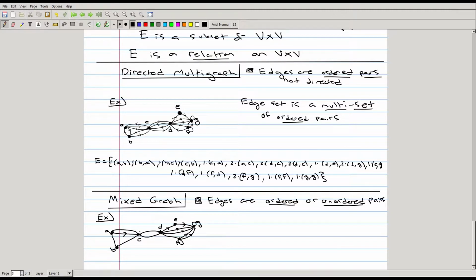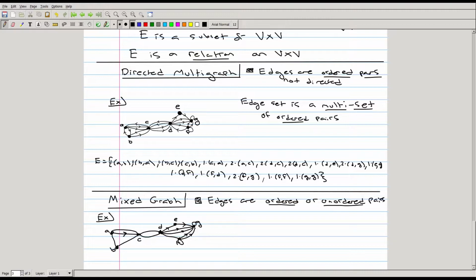But this mixed graph is in some sense equivalent to this directed multigraph right here, because of the idea that if we have two separate ordered edges pointing in both directions, we can in some sense replace that with a single non-directed edge where traversal can go in either direction. Right, so we do that here. We have four edges here, which are each directed in the opposite direction, so we can replace that with two non-directed edges.